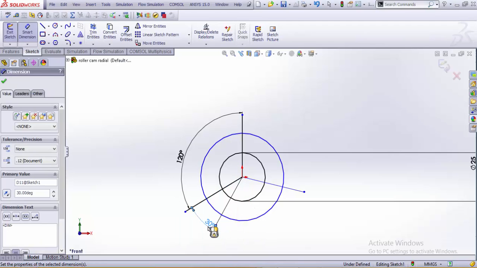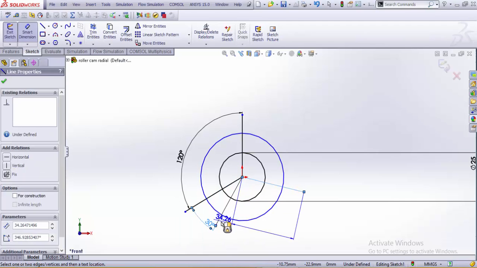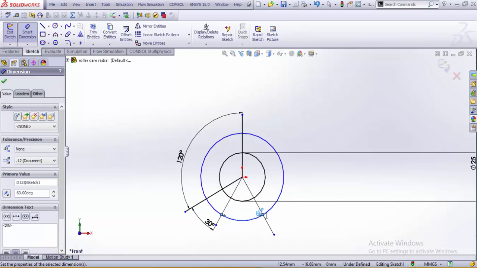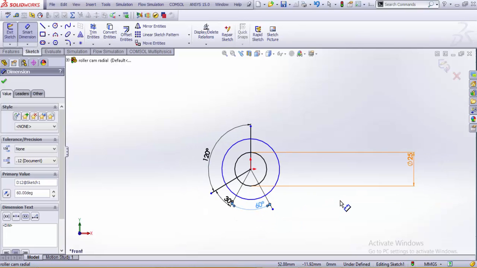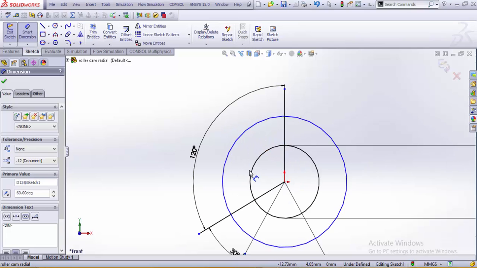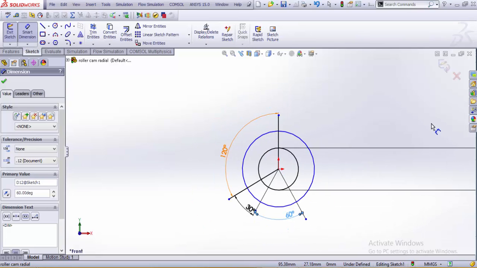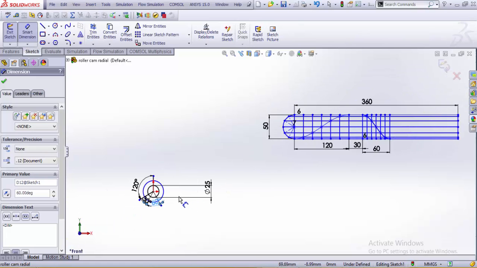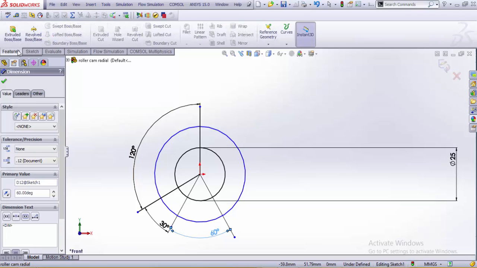This would be 30 degrees and this would be 60 degrees. They're much better for us. Now we divide this circle into an equal number of segments as given on this side. So we make the circular pattern.